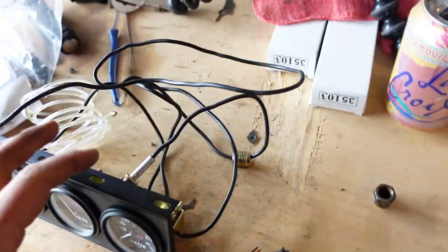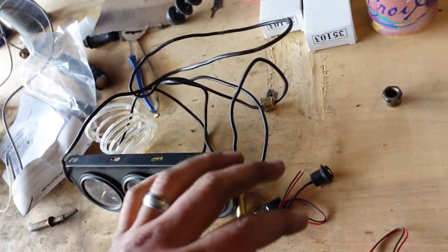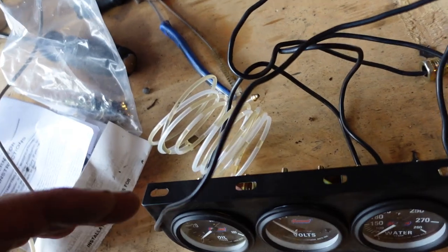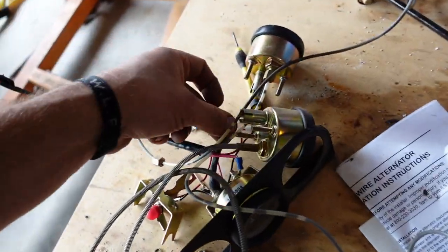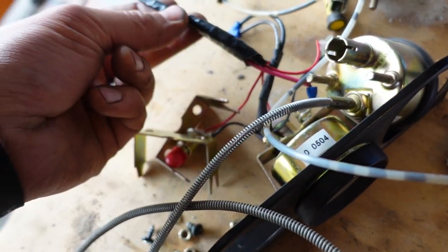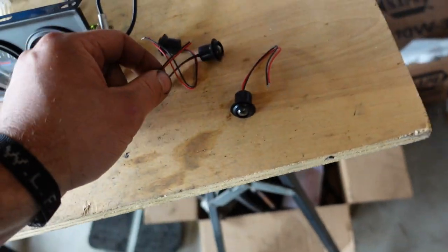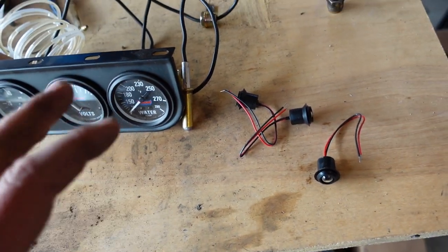Tear down was pretty easy — that's always nice. So now we're going to work on the wiring part of this. It'll be easier to do that here on the bench. I'm going to pop these lights in, make sure that we can bring the pigtails together and still have enough slack in them. I don't want the wires pulling tight, but I do like how I did the old one — I tied them all together into one wire that goes to the fuse block. So let me get my wiring stuff out and we'll get these lights hooked up.